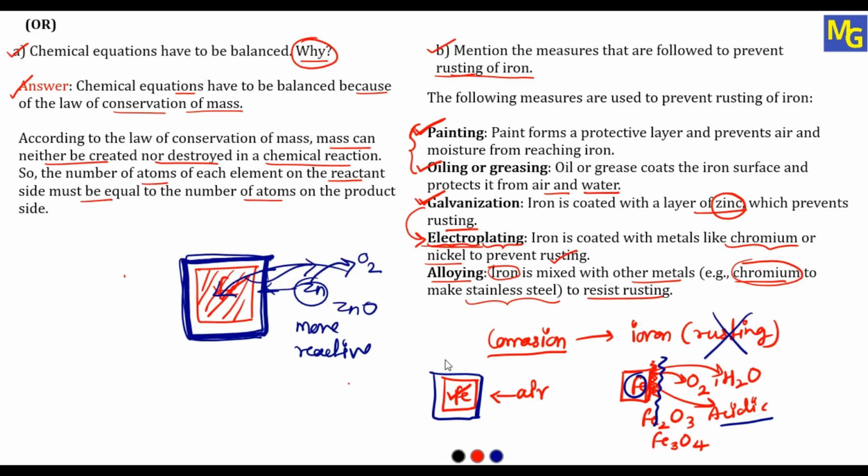So these are some of the methods which are used to prevent rusting in case of iron. Here I have given all the methods. Depending on the question you can use them. Now this is a 3 mark question, so at least 3 methods you have to write. Whichever you feel easy you can write, such as painting, oiling and alloying. These three are very simple to remember, and galvanization and electroplating also you remember, but whichever you feel correct for that question, you can write in the exam. So this is the answer for this sub question B. After this, we will move to the next question.